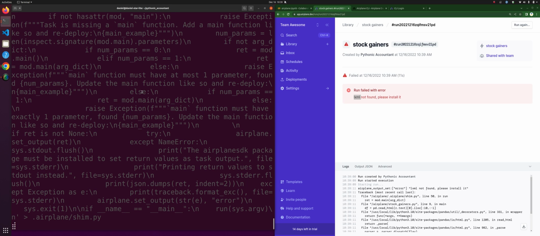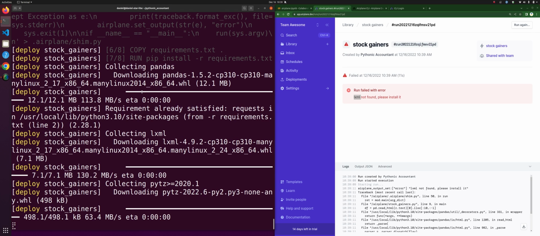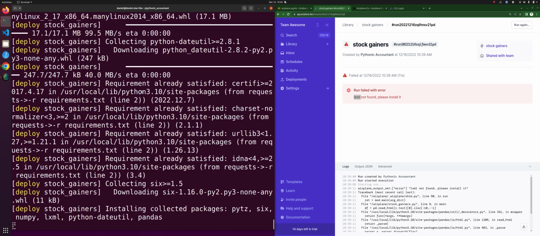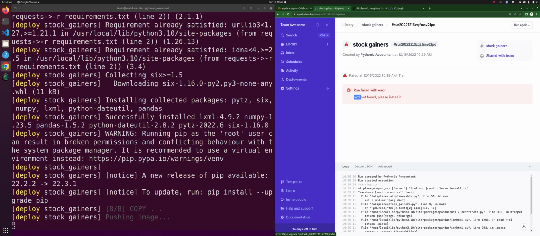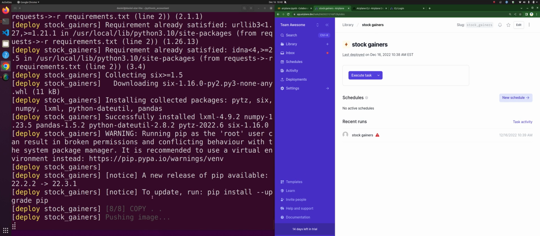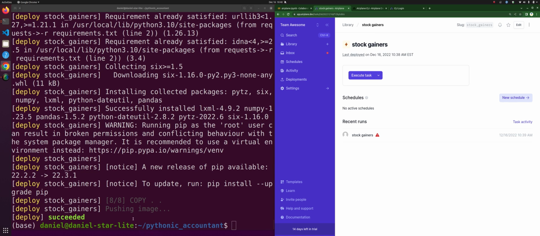And once it says it's done, we'll try this again, see if we get another error. And then once we get it working, I'll show you how we can actually set it to automatically run on a regular basis. So let's go back, stock gainers, and once it is done pushing the image, we will run it.